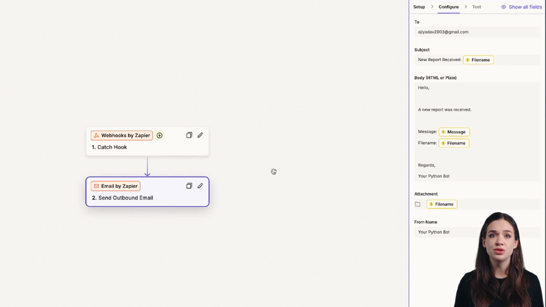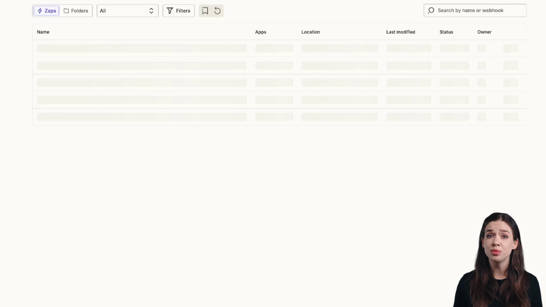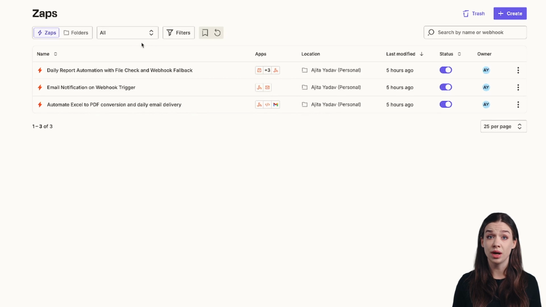Now how we are going to create the second Zap and how we are going to connect these 2 Zaps, let's see that. If I move back, once the process is done, you need to publish it as well. And from here, you need to turn on your Zap. If I just close it, you can see I'm showing it on the other Zap, which is not related to this. So this status is off. If you want your emails sent automatically, you need to turn on your Zap as well. You can create a new Zap from here. If you want, you can take help from the AI as well. There's no issue with that.